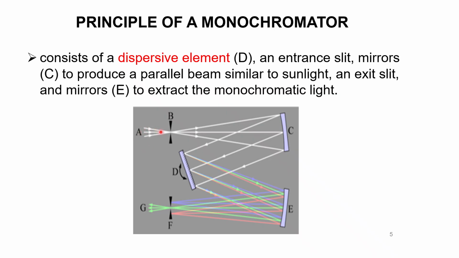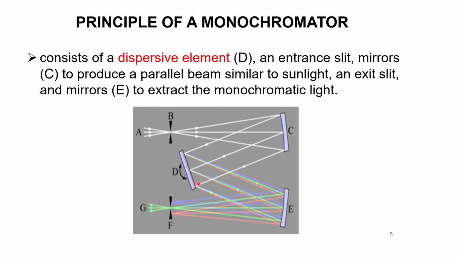Light is focused onto an entrance slit, and then it is collimated by a curved mirror C. The collimated beam is diffracted from a rotatable grating D, and this grating can rotate at different angles. Once the light hits the grating, it will disperse the light into the individual wavelengths, and the dispersed beam is refocused by a mirror E, and it will be reflected to the exit slit F. So each wavelength of light is focused to a different position at the slit, and the wavelength which is transmitted through the slit G depends on the rotation angle of the grating.